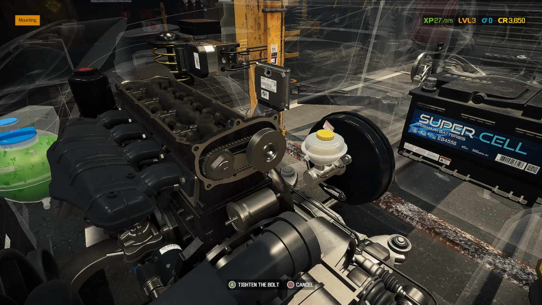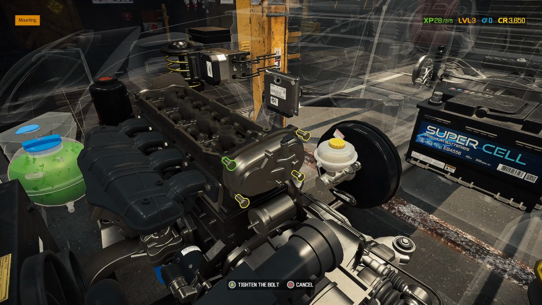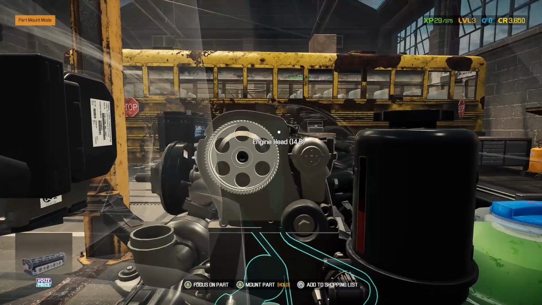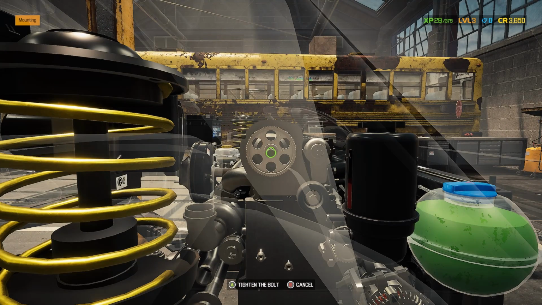All right, put that cam gear back on. Now we can put this cover back on. Screw it in. Nothing wrong with a good screw. At least that's what I've heard. All right, coming back on the other side here. A brand new cam gear. Boy, this customer's gonna be really happy.